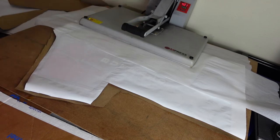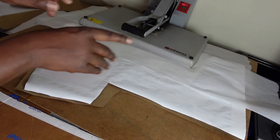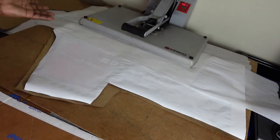Sometimes my heat press will pop back up on me. I probably need a new clamshell heat press, but I still have that Pro World heat press that is a swing away, but I kind of like my clamshell better, y'all.